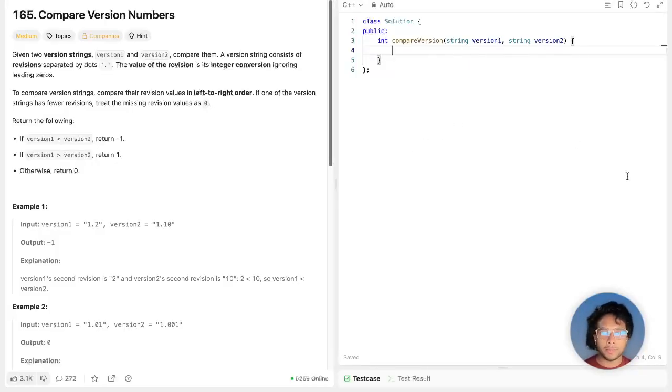All I'll do: n equal to version1.size(), m equal to version2.size(), v1 equal to 0, v2 equal to 0, i equal to 0, j equal to 0.